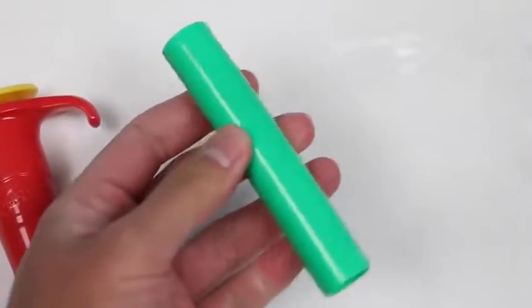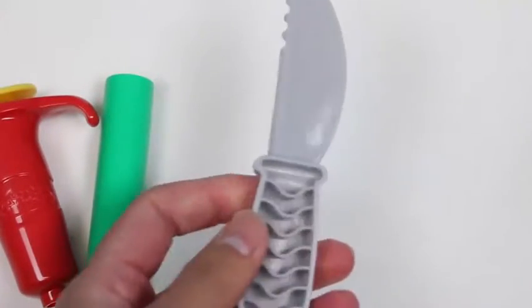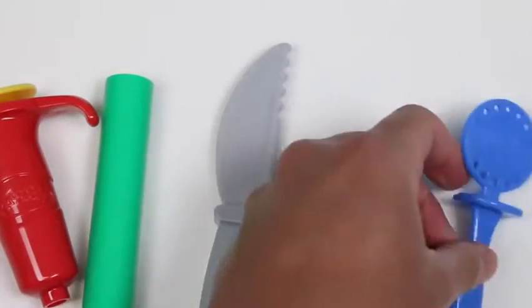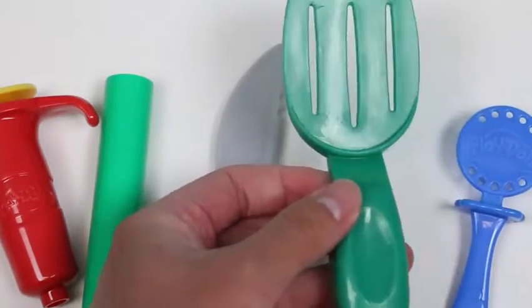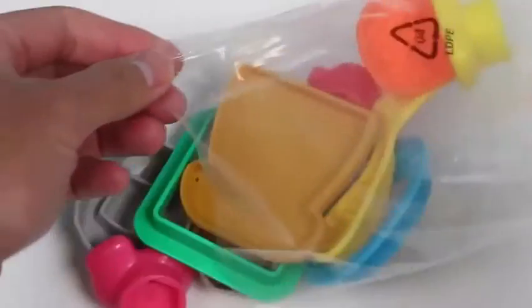Here's an extruder. We got a roller. This is a knife. Sharp. Cool, we even get a lollipop stick. And a green spatula. What else do we have? We got a lot of stuff in this playset.